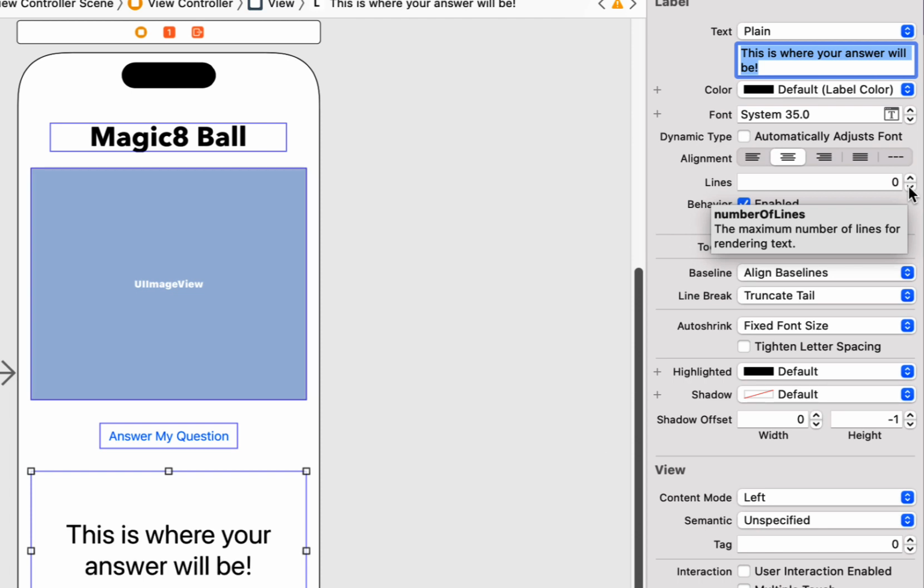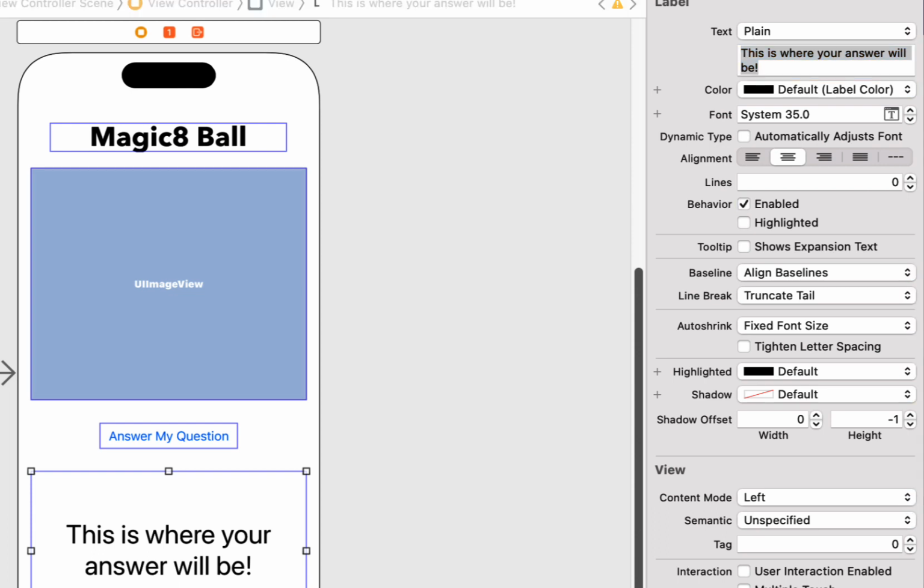Let's change that to a 0, and this actually doesn't mean that there are no lines of text. It means that this label is going to expand to be as big as it needs to be in terms of height to accommodate however many lines of text that we have.